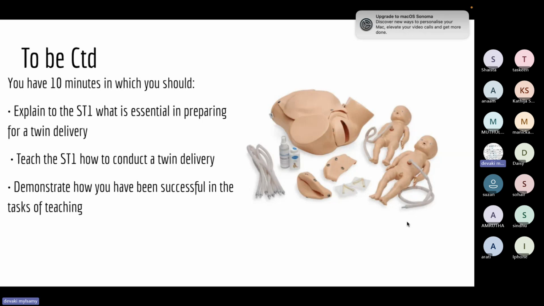Whether there are any other points, okay, then this point you missed out, but then you completed that. What you are going to do, I wanted you to ask the trainee. You assume that we are going to do this. So you can ask here to the trainee, so that you will be very sure that you are going on the right track. This is one point what I wanted to tell you. Have you seen or conducted this, you asked, and what do you know about twin delivery? What are your ideas about twin delivery? Did you ask this question?